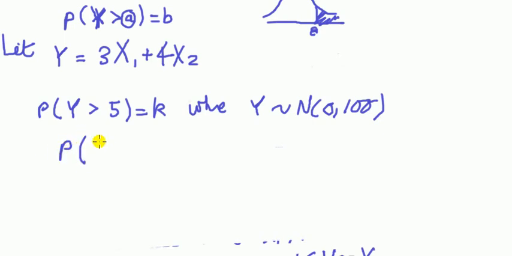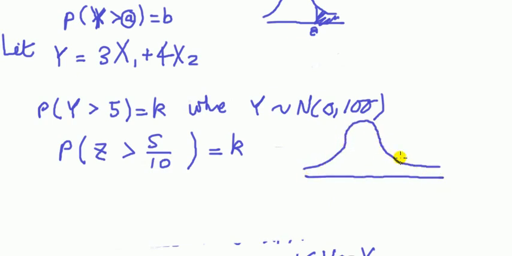So standardizing. You know how to standardize. Take the variable minus the mean divided by the standard deviation. So this will become z bigger than 5 minus 0 over square root of 100 because that is the variance. So there you go. So it's a half is equal to k. And in a picture it would look something like this. That's a bad drawing. It's supposed to be a normal distribution.